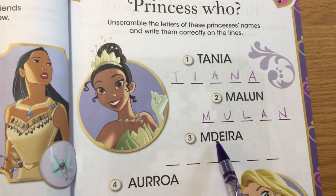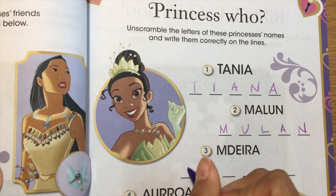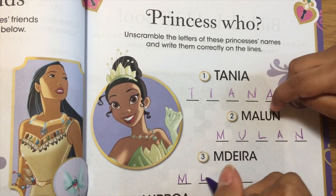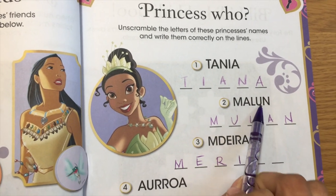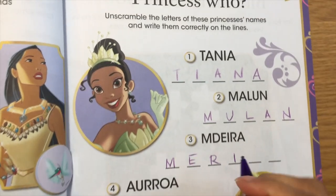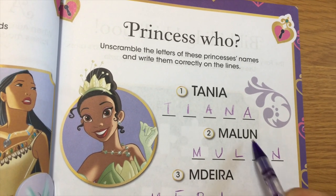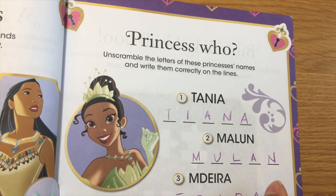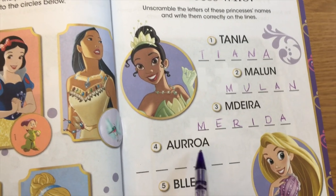Okay. M-D-E-I-R-A. That makes Merida. Yes, darling, it does. But look, M-A-L-U-N, that's the wrong spelling. We have to sort out the right spelling. We have to guess. We have to write them correctly. So that's Merida, M-E-R-I-D-A. These are misspelled. We have to figure out the spellings.